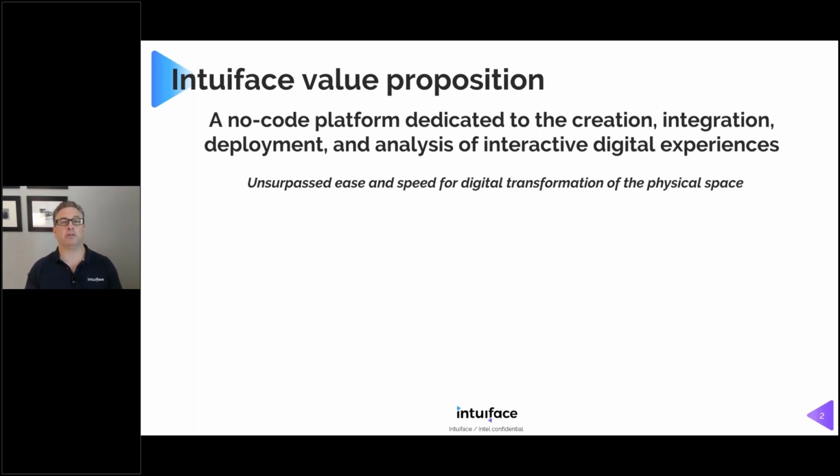When Intuiface first shipped, our customers were building for kiosks. It was kiosk software in the shopping mall, in the museum, in the sales office, that sort of thing. And long story short, over time, the digital signage industry and the kiosk industry sort of converged.